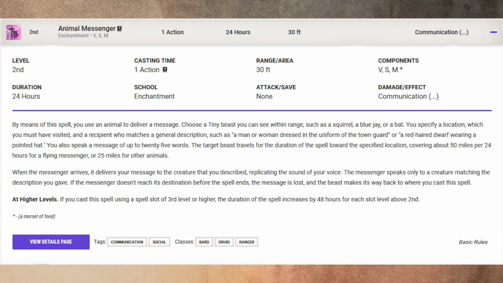You also speak a message of up to 25 words. The target beast travels for the duration of the spell towards the specified location, covering about 50 miles per 24 hours, or 25 miles for other animals. When the messenger arrives, it delivers your message to the creature that you described, replicating the sound of your voice. The messenger speaks only to a creature matching the description you gave.